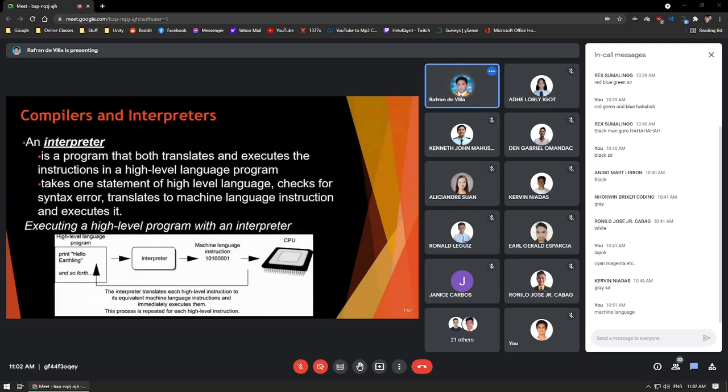An interpreter is basically a program that translates your code and executes it for your CPU. This happens at runtime. That means your code is executed one line at a time. And the computer will not be able to know if there is a problem with the entire code until it reaches the line of code that has the problem.